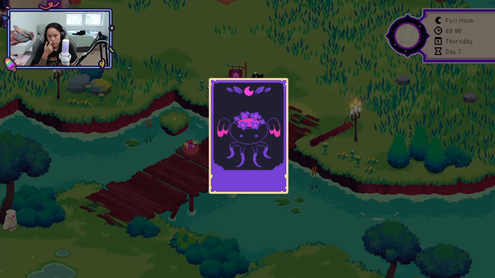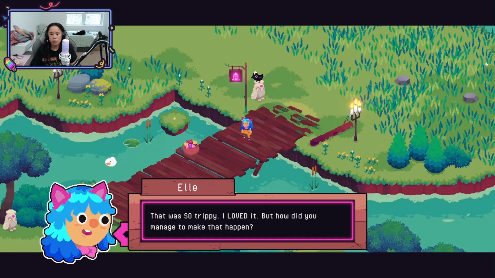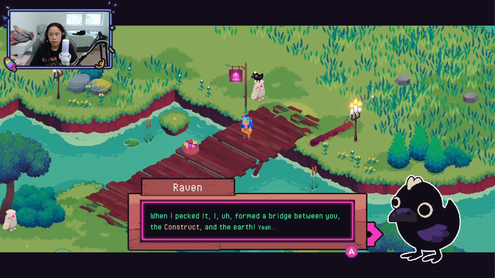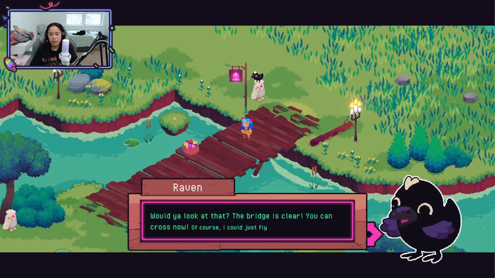Nice. You did it? Of course. Don't get cocky. There's lots of weird and wonderful wild magic out there. That was so trippy. I loved it. But how did you manage to make that happen? Remember, I'm your conduit to the magic of nature. Or something. When I picked it, I formed a bridge between you, the construct, and the earth. Yeah. You know, you're sounding a lot less certain about this than I expected. Would you look at that? The bridge is clear. You can cross now. Of course, I could just fly over.